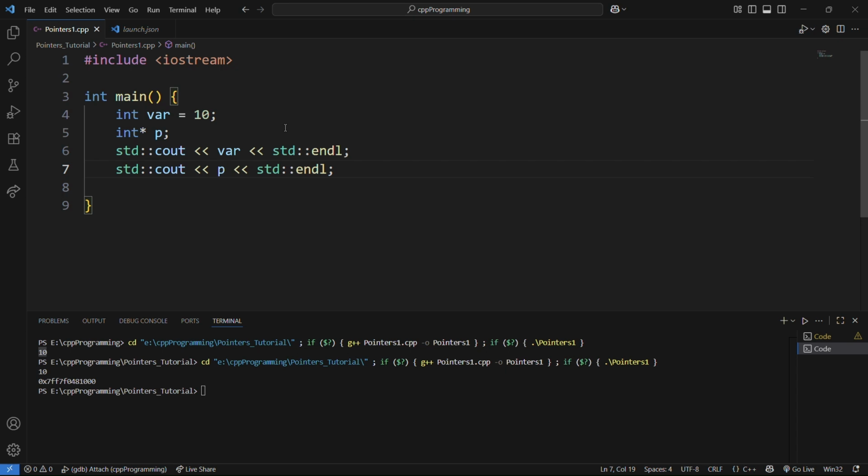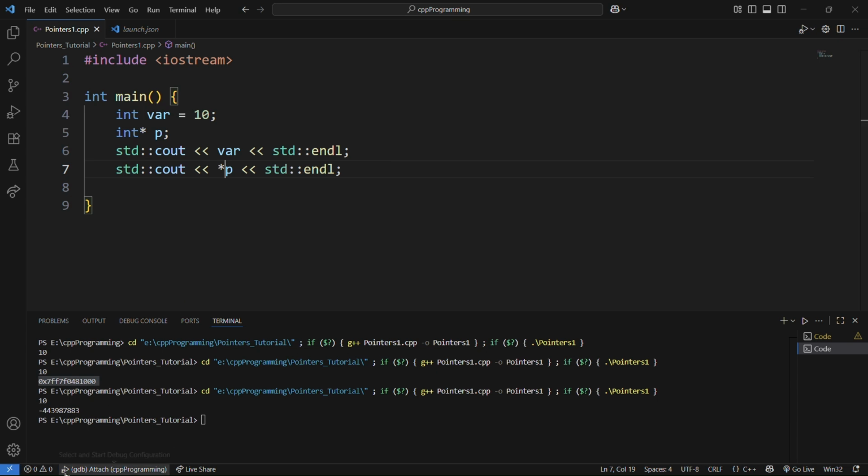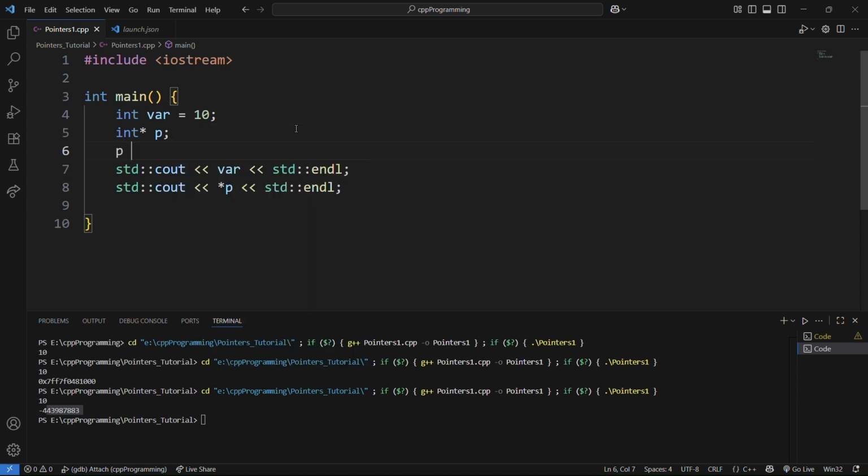Whenever you do not initialize it to any variable, it will have some garbage pointer value, and if you try to dereference it, you will see some value is there, but that's not what we want. So as you can see, there is some value stored in there. Okay, so let me initialize it to our variable.